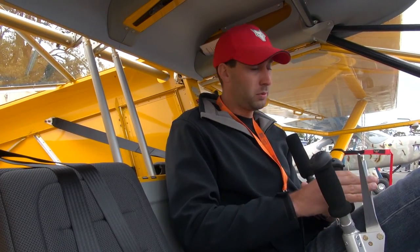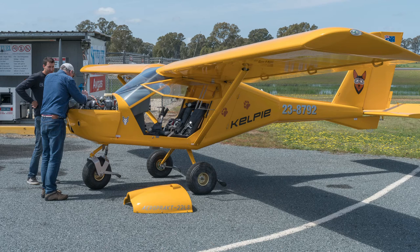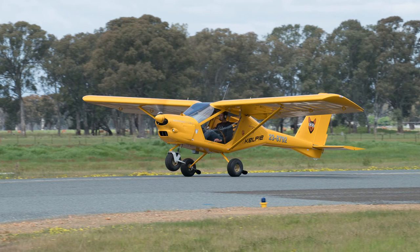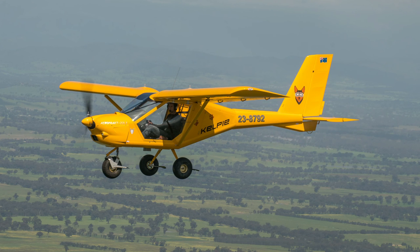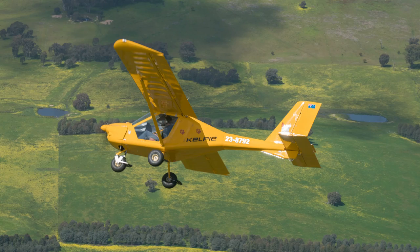Another feature that the Foxbat Kelpie is great for is how easy it is to maintain the aeroplane. We removed some of the fiberglass fairings that usually come standard with the Foxbat in order to make maintaining and inspection of the aeroplane on your daily inspection much easier — and it also reduces weight. The aeroplane is very easy to access to inspection hatches; it's only four screws to get to most compartments. With the RAAIA L1 maintainer license, you can do most of the work yourself. So if you own a remote farm, you don't need to fly to a major airport with a maintenance facility — most maintenance work you can do yourself.